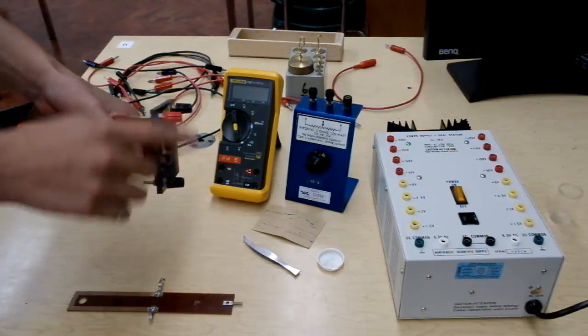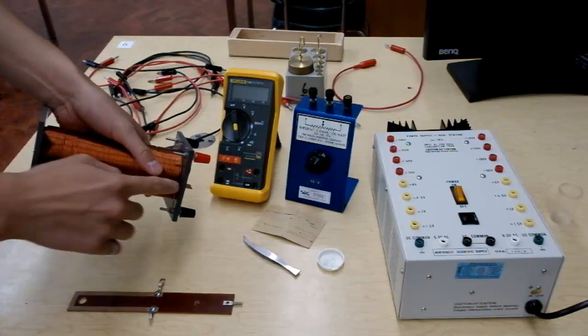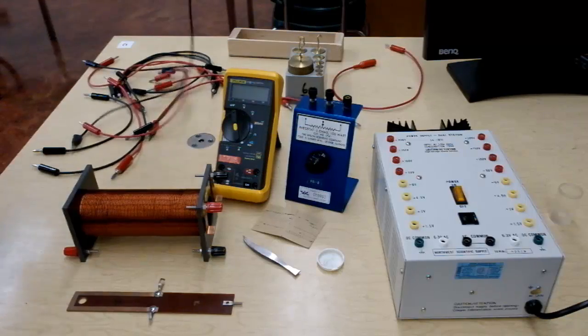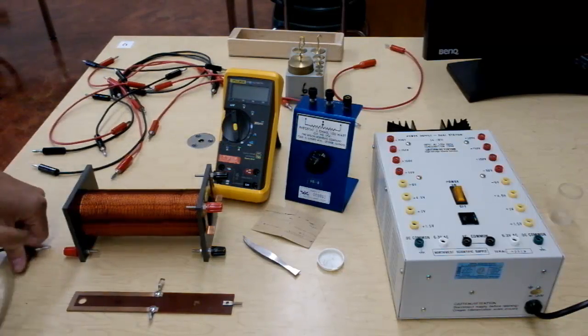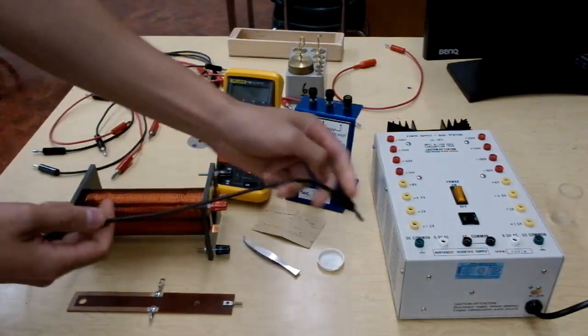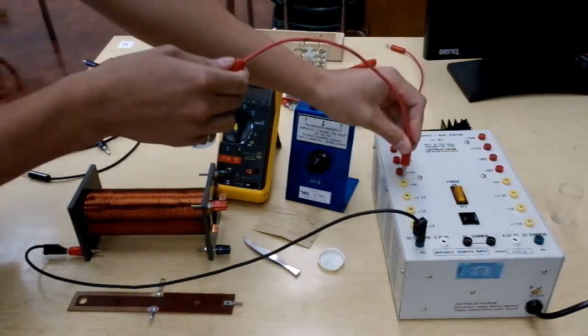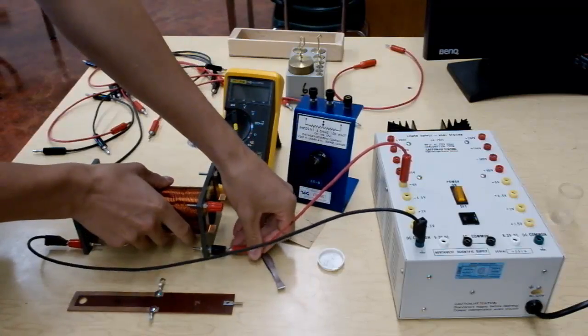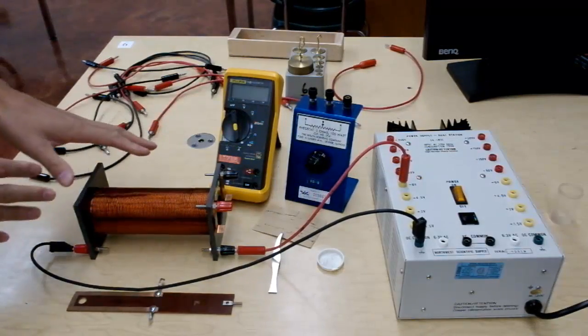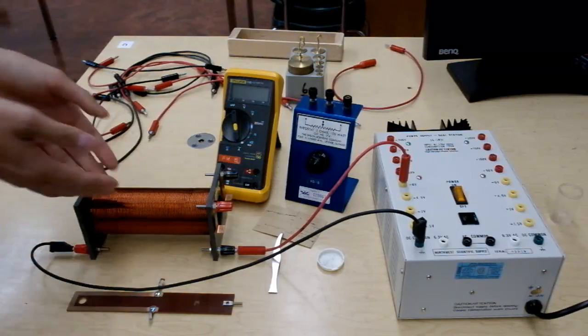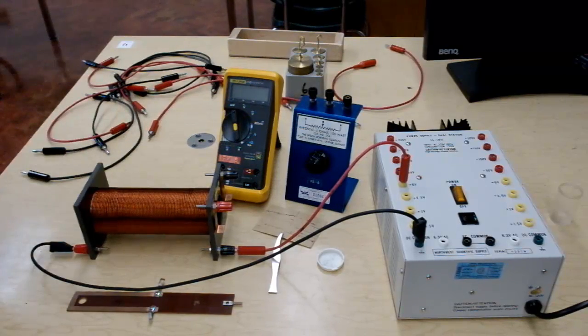Now, there are four terminals on here. Only two of these connect to the solenoid, so that's the one you're going to connect to. You're going to power the solenoid up with six volts of voltage. The current we're going to get once at the very beginning of the lab and once at the very end, because as it heats up, the current is going to change slightly.